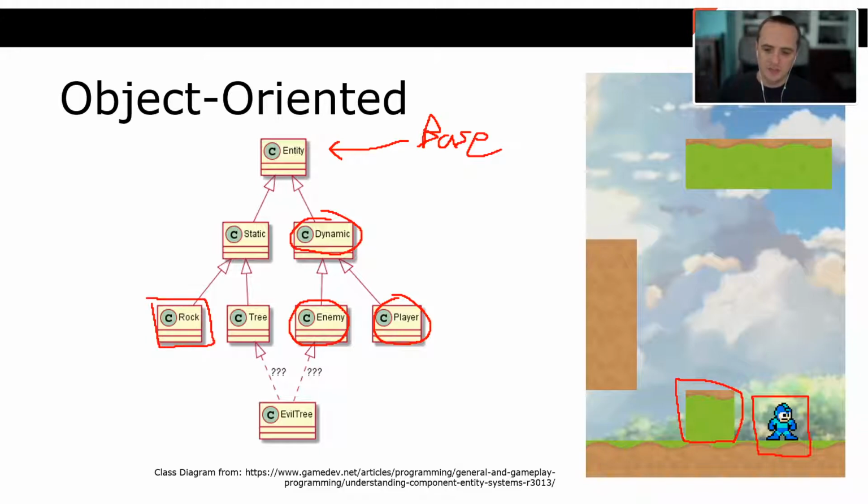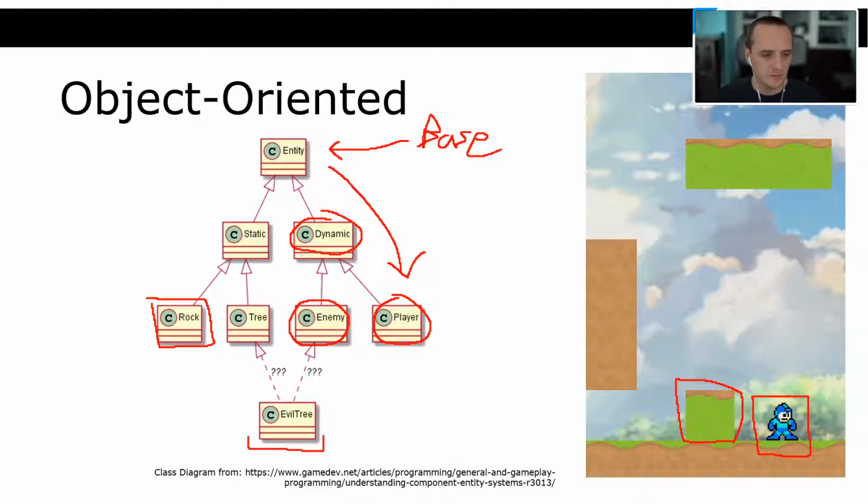And so what happens here is we need to have a class, basically, for every type of entity in the game, and that's going to be really cumbersome. So already we've just got 2 or 3 different types of entities, and we've got 7 different classes here that we've created. And what happens if we want something to have the properties of both a static entity and a dynamic entity? Maybe we have a tree that's an enemy, but it's also static, right? So it's really hard to design an entire system like this.